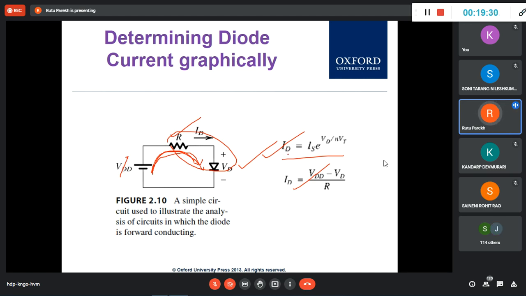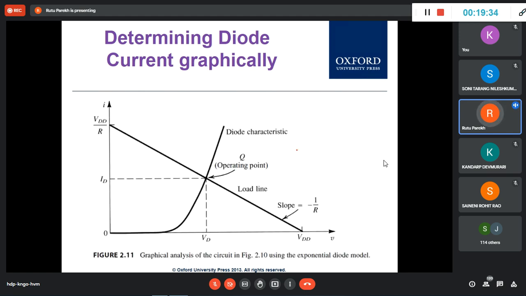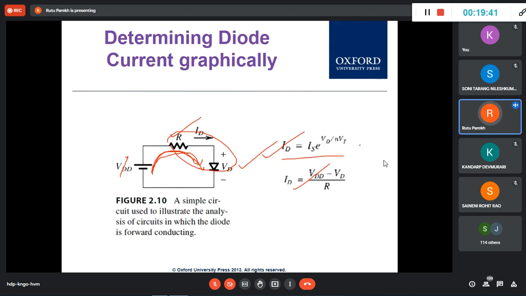So this guy is changing. If you plot, this is your diode curve. When it is conducting and this is your diode curve, you can put the minus one, no problem. This is just an approximation, because it is conducting, you can neglect that. And this you draw. So when you are drawing this, these are two equations. This is your diode voltage, this is your diode current, and two equations, two unknowns.